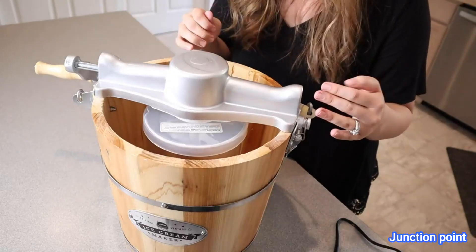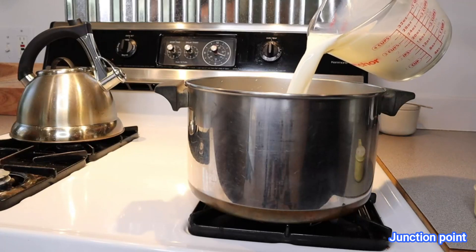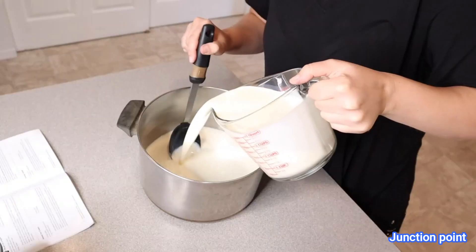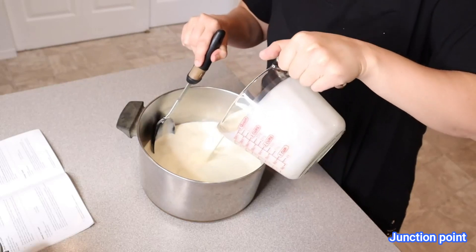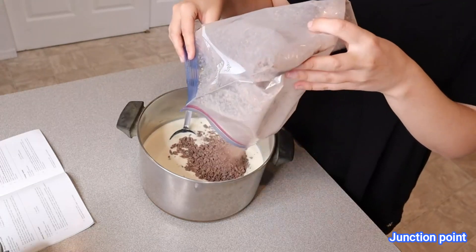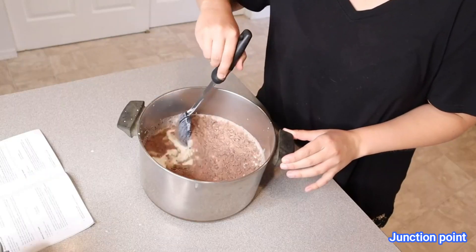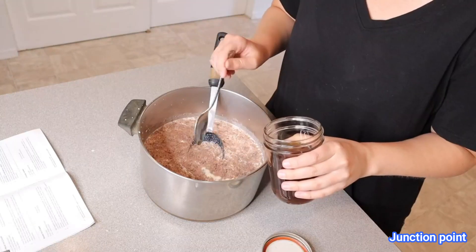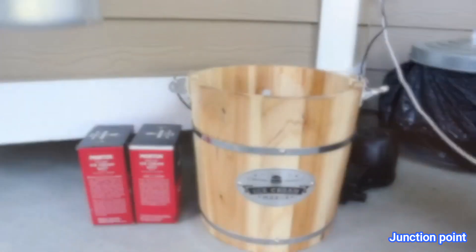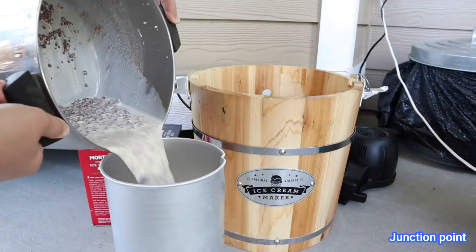Let me go ahead and wash these pieces, get my recipe together, and let's make some ice cream. For making ice cream the first time, I decided to make mint chocolate chip. I just followed the booklet exactly. It says to start by heating up your milk and sugar until it's all dissolved, then once completely cooled, add the rest of the ingredients — crushed chocolate chips, cream, and mint extract. I wanted to make sure the canister had its full three hours to freeze, so I put the mixture in the refrigerator until I was ready.